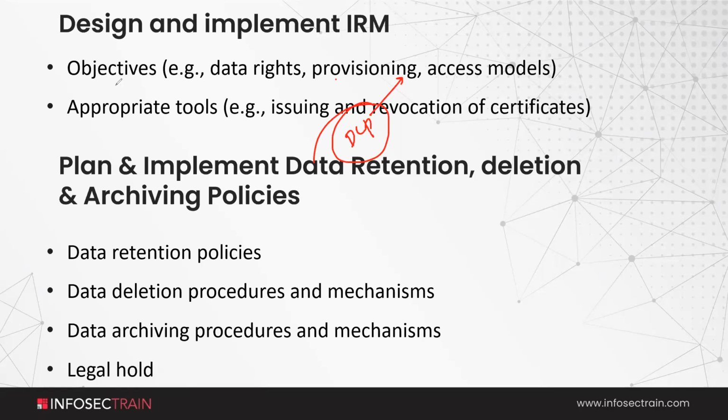Okay. And when talking about that particular perspective, when the primary control is DLP, if the DLP fails, what is the next level of control we have? If the DLP fails, the next level of control we have is what we call a DRM or IRM. Yep, very important to understand.